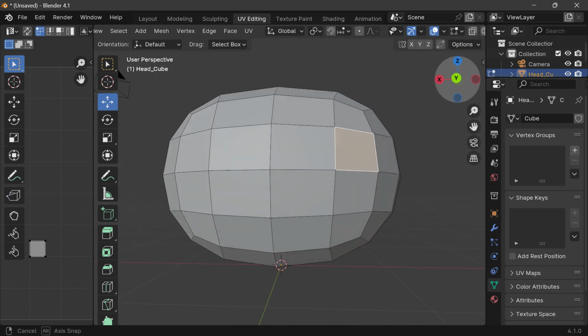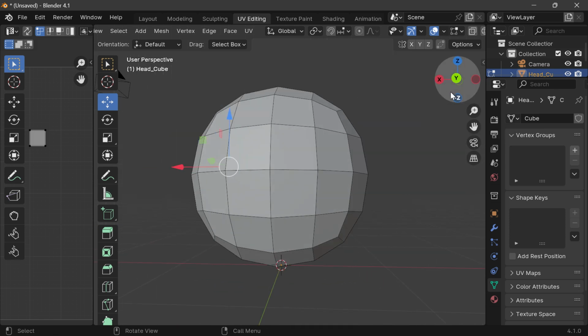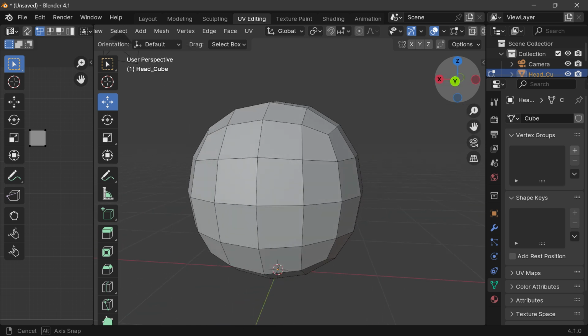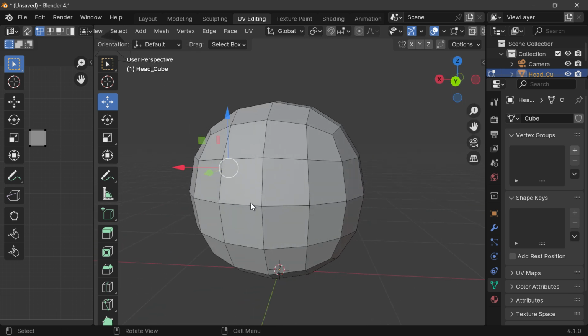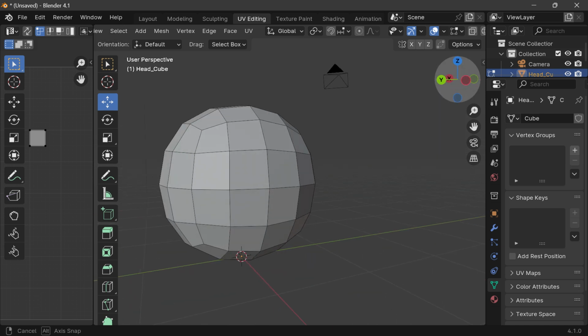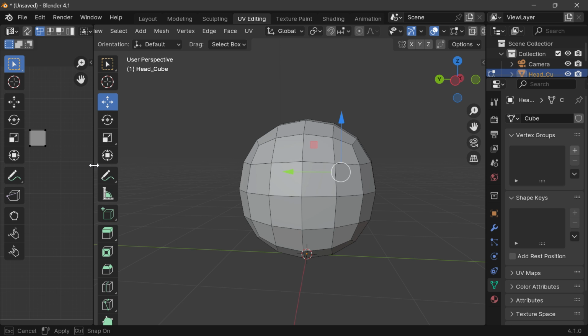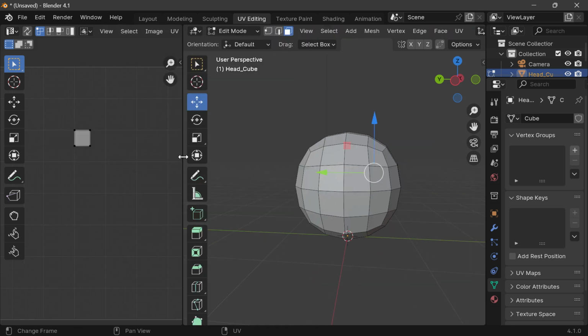And then I'll see you in the next lesson, and we're going to go right into editing the head and laying out the polygons and adding the material. So I'll see you back there.